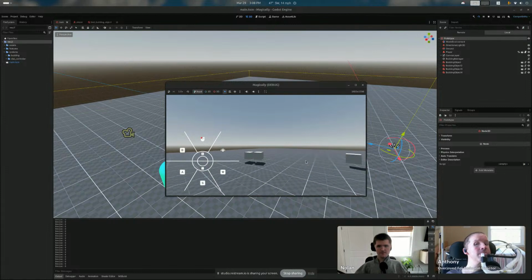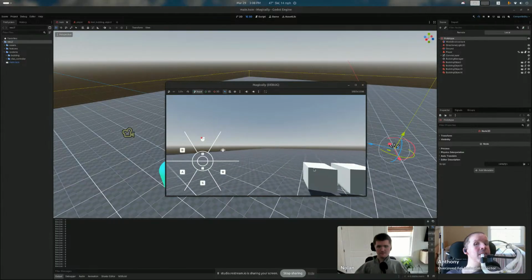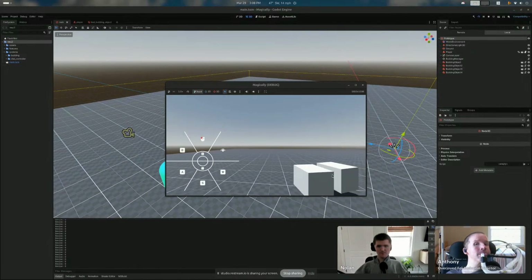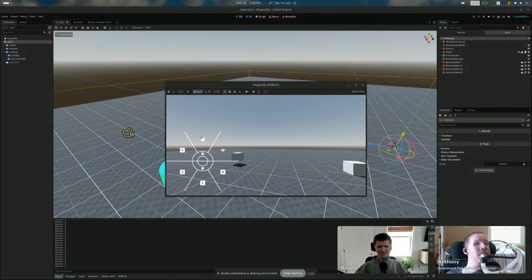I have the two modes. Your camera goes where the object goes. When you grab the buildable object, which is what I'm calling them, and you possess it, you pass in the camera of the player, and then depending on what object it is, it'll position the camera where it needs to go. So that way you could add both modes to build. You can pick it up and move it like this, or you can become it.